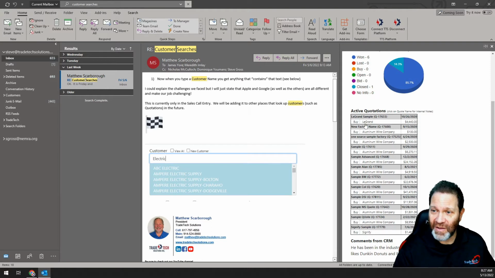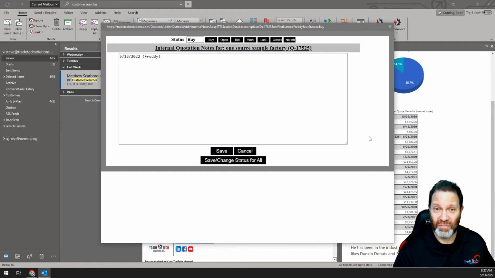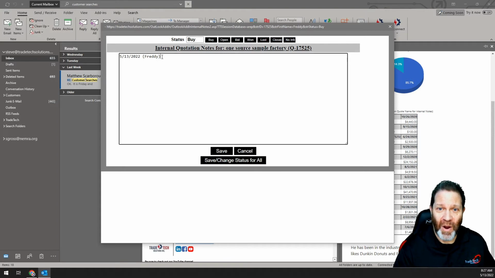Another nice thing about this is notice we have our active quotations, and it'll give you some dates and the statuses. I can click on these, and those of you who use internal notes or use a quotation system probably are familiar with internal notes. Internal notes is a way to communicate with your organization, so it's internal. So by typing information in here and saving it, it'll automatically notify the person who is involved in this quote, and it's a way to have a back and forth conversation very easily directly from Outlook.